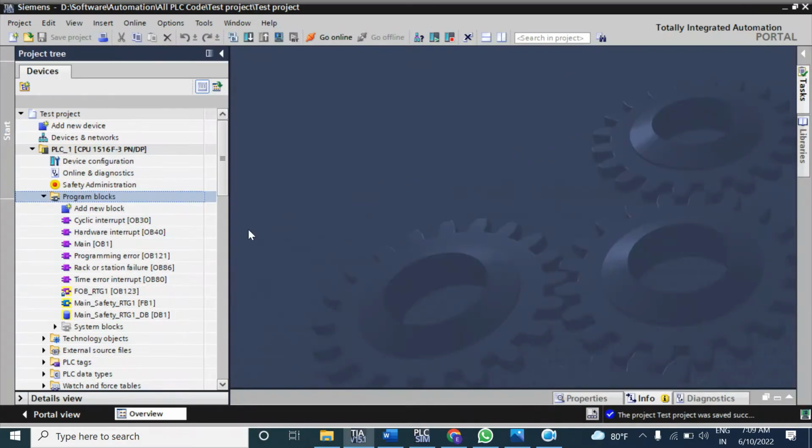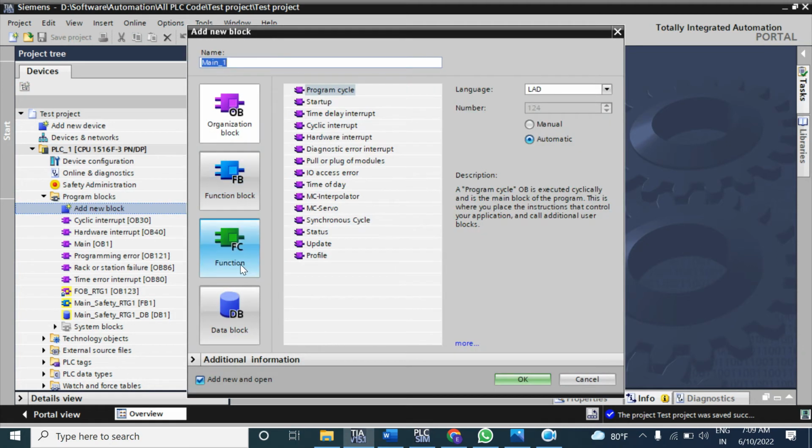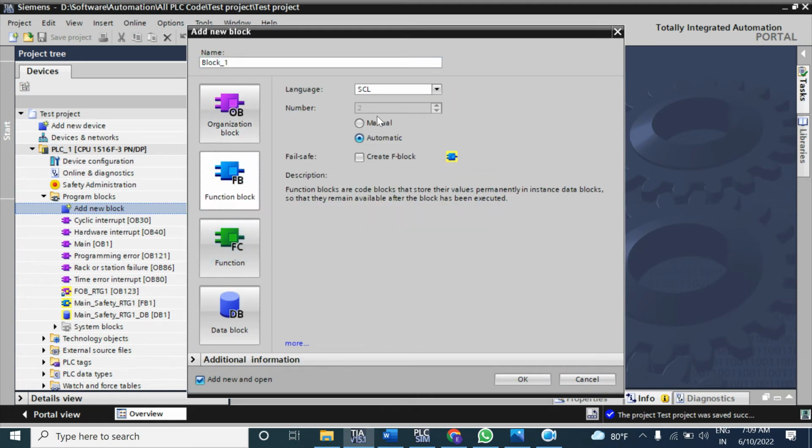Let's make a function. I will make a function block in SCL language and give it the name totalizer FB.